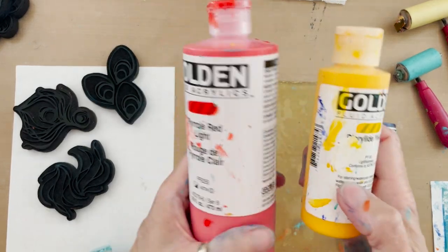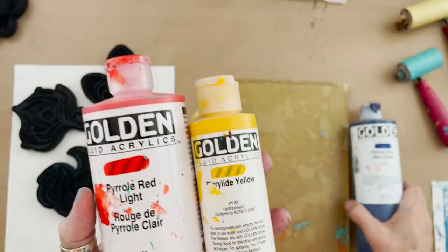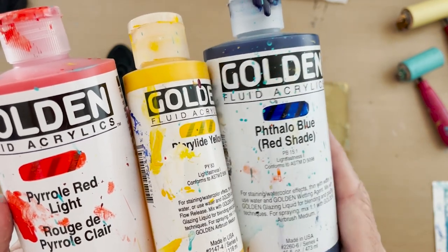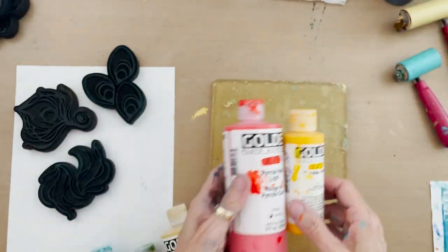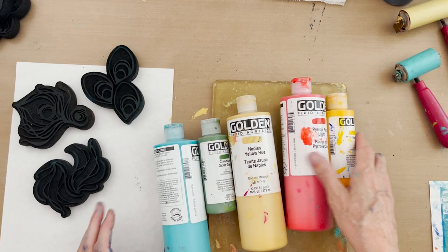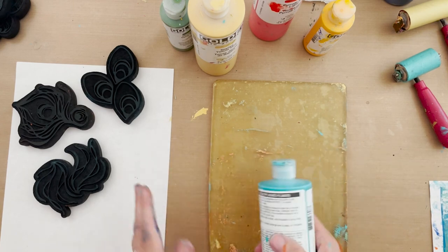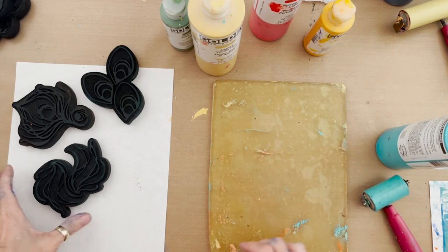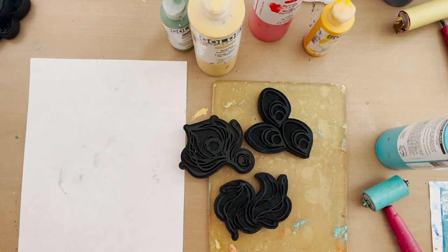The second colors I chose are not quite as opaque — they're Diarylide yellow, you can see the tick marks, the pyrrole red light, and also the phthalo blue red shade. That is because of lack of contrast, the black with the dark blue. This is going to be the color I use to back it all up. I thought I would play with a little bit of warm color with the cool colors for the peacock combo, because what I want to show you is how to apply not just one color of paint to the stamps, but sort of an ombre, multicolor effect. That's where the gel plate and the two inch brayer come in.